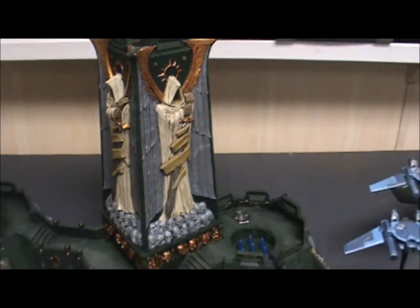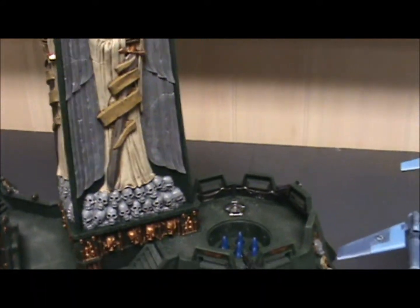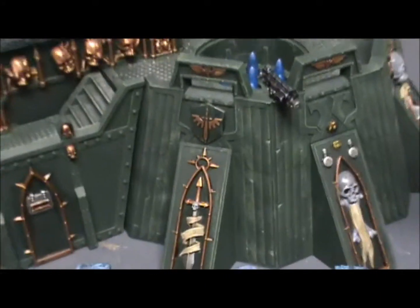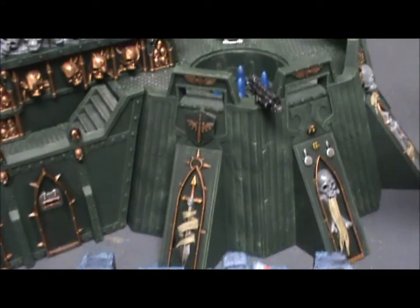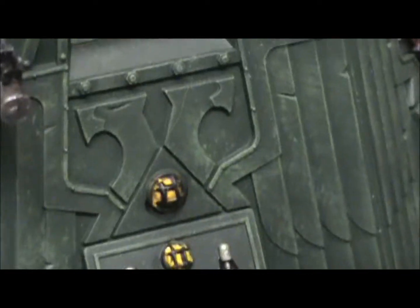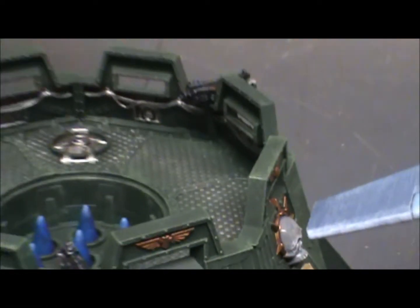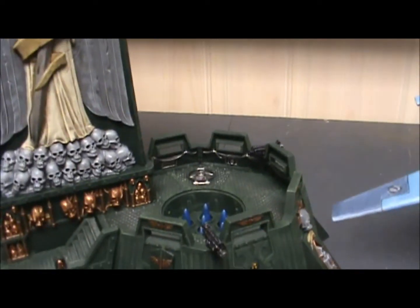Because honestly, when I was talking to Zero about painting this thing, I was going crazy. Well, I paint this like this, I paint this like that, and then I was like, all right, I'll simplify it as much as I can, right? But you can still see, I still need work and stuff. You can still see the lines there aren't the greatest on the little lamps. So there's always room for improvement.